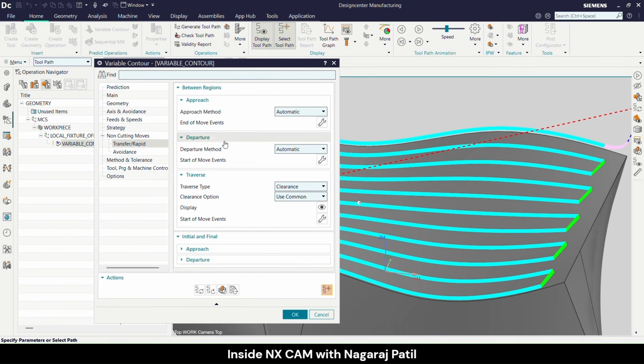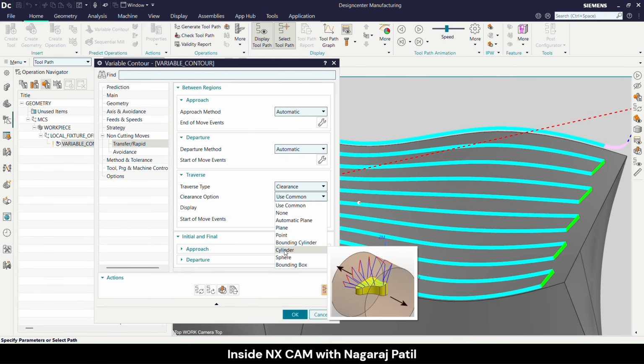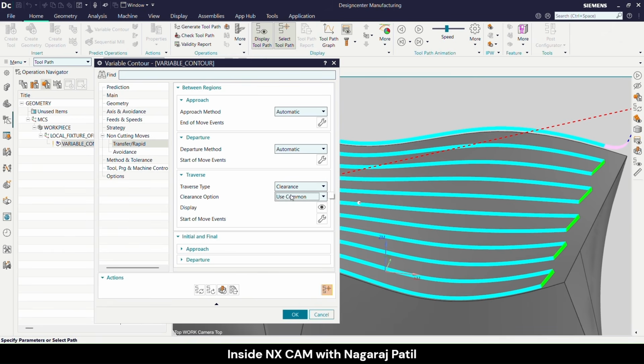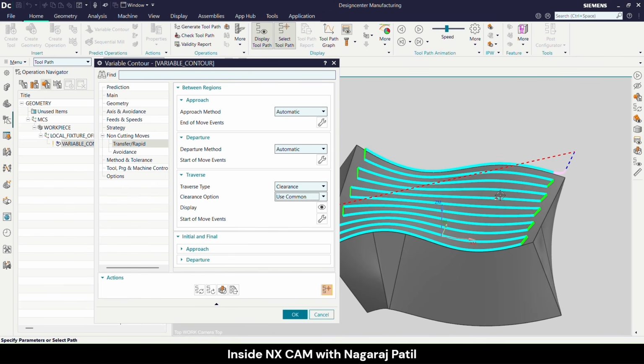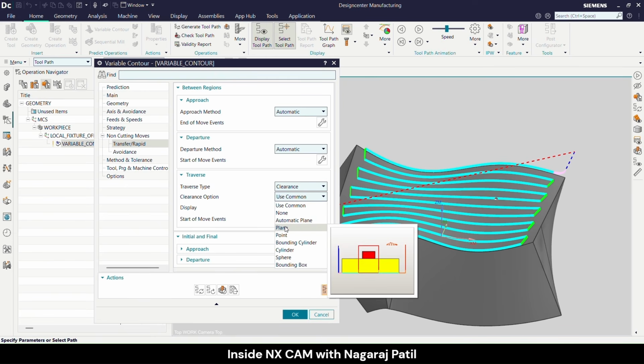In transfer rapid you should always keep automatic. Sometimes if you are using any cylindrical component and you want a clearance option with the cylinder, then you have to take cylinder. If you keep common, it takes more non-cutting moves. In that case you can change it to plane, and you need to specify the plane up to which your clearance tool should go.